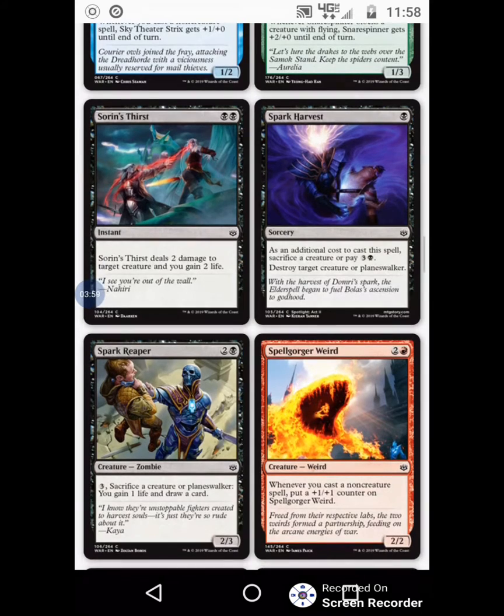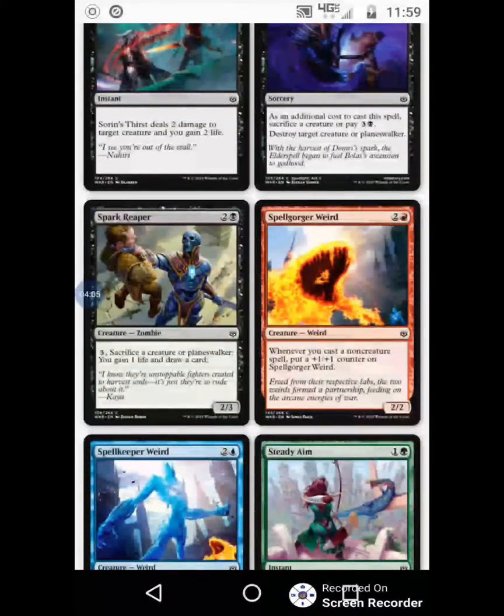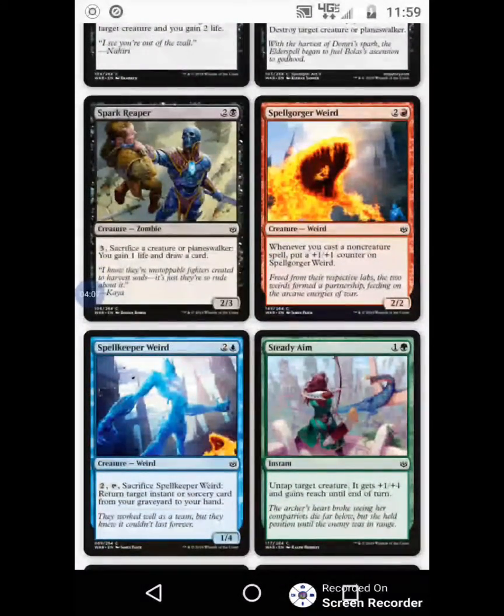Sac a creature or pay 4 more. So for 5 you can destroy target creature. How about just Doom Blade basically? Or Terminate. Spark Reaper: sac a creature or planeswalker, gain 1 life and draw a card. Not really worth it for 3.